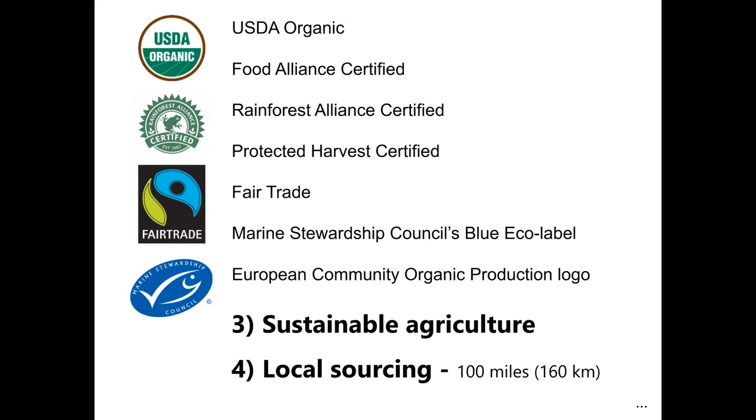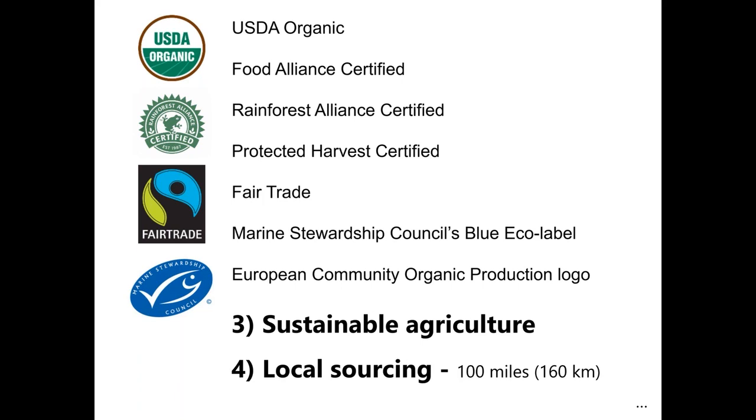Looking at your sustainable agriculture, these are some food labels that you may be familiar with already. These are aligned with the sustainable agriculture LEED requirements, or criteria, I should say. So it's not that all of your food has to be USDA organic, it's just looking at the feature of the food and how it can fit into your LEED requirements.